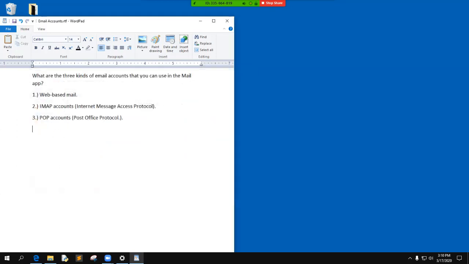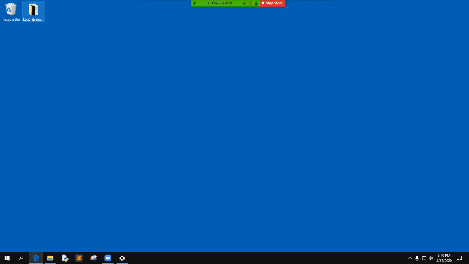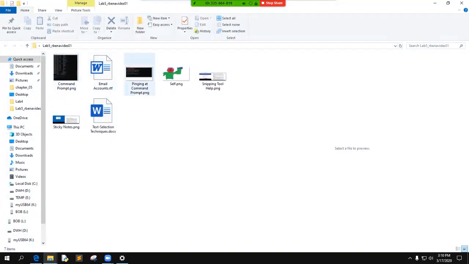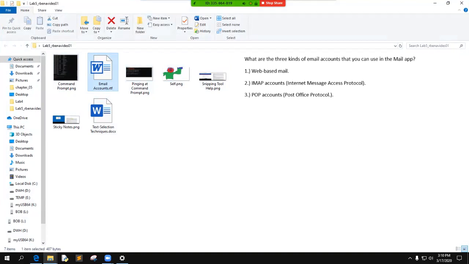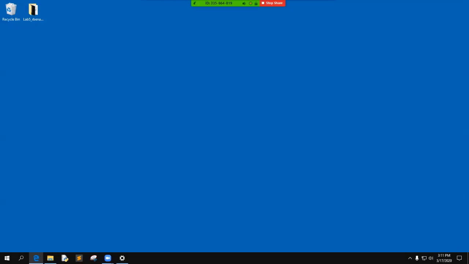I like to keep my desktop clean, as you got the idea, but basically to grade your stuff, I have to download them and put them on my desktop. So it gets kind of cluttered after a while. But anyway, let me just verify that it's in there. 1, 2, 3, 4, 5, 6, 7. And the last one that I did was email accounts. And there it is. I'm able to see the preview of it. Okay. Let's go to task 8 in the next video. Let's keep them separate.